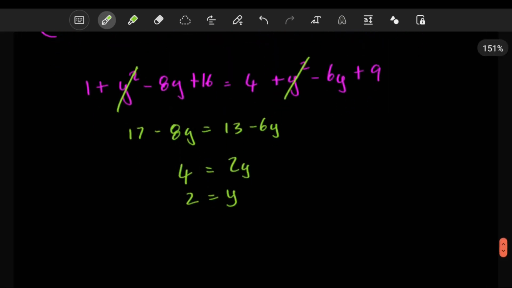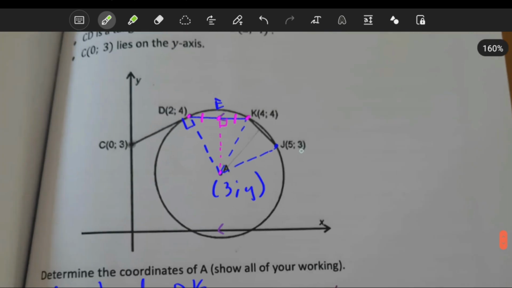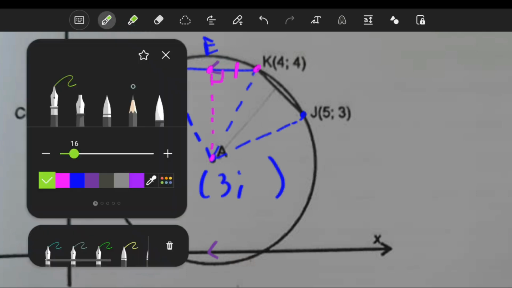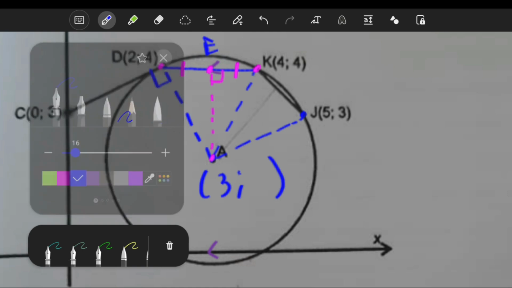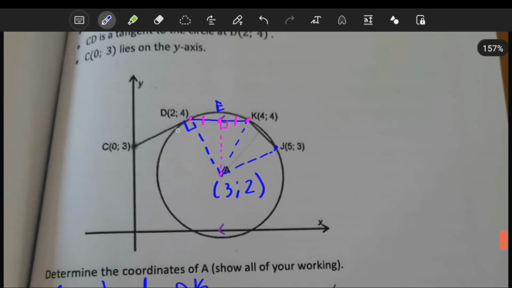Let's see. Yeah, everything looks fine here. The y value is a 2. And it kind of makes sense because this is a 3. So the y value there definitely does look like it's a 2. So this question, the whole being given tangent thing, that's the most useless piece of information I've ever seen, because this tangent has not helped us in any way, but it is what it is.